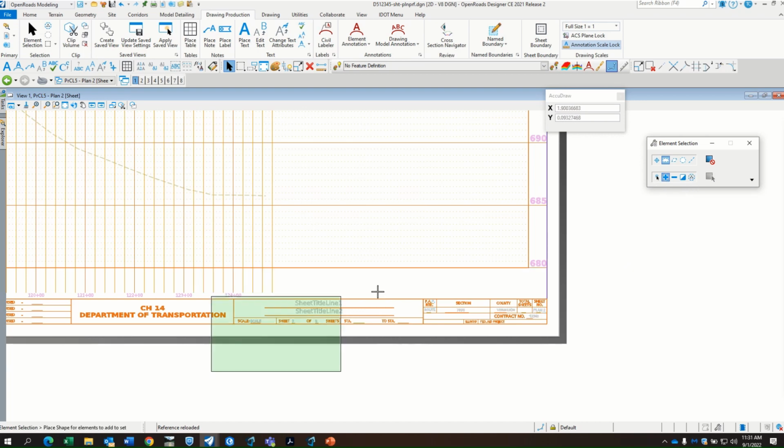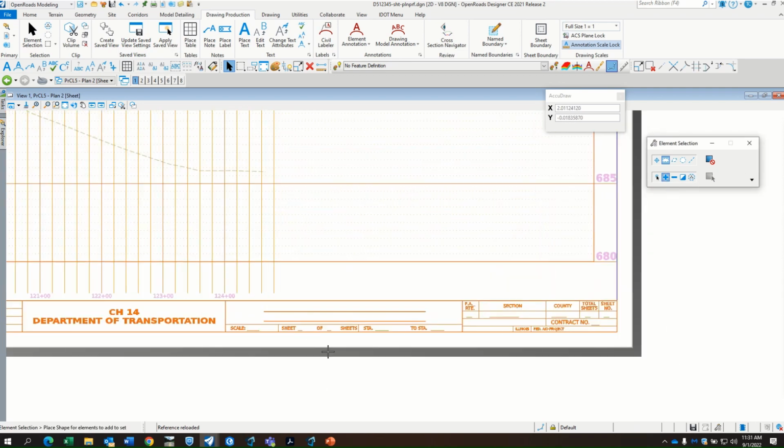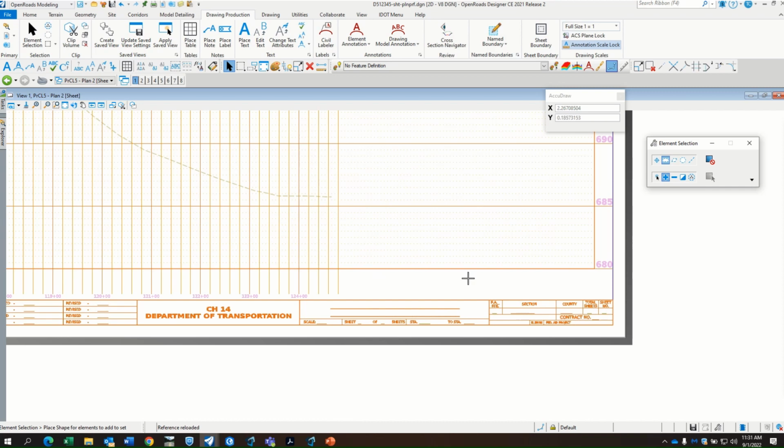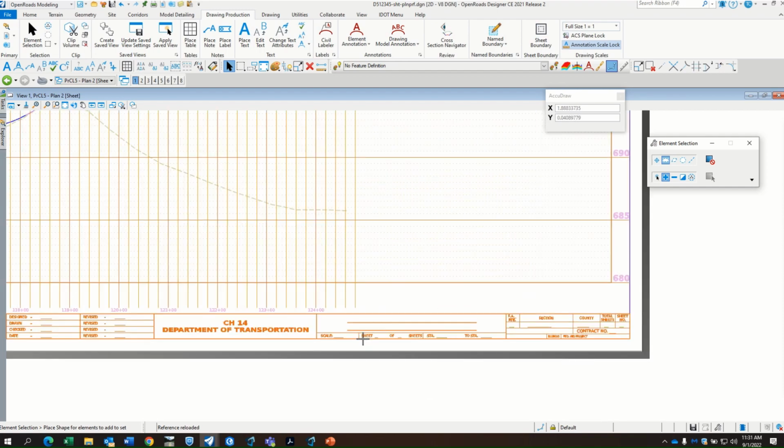select everything that's really in the Sheets file. If I hit delete, see, it's going to get rid of all that text there. And then you could fill out the text at this location like maybe you have in the past. But remember, if you do it that way, you're going to have to key it in on every single sheet. So I definitely recommend taking the time to understand how the sheets work, where the sheet borders are located.